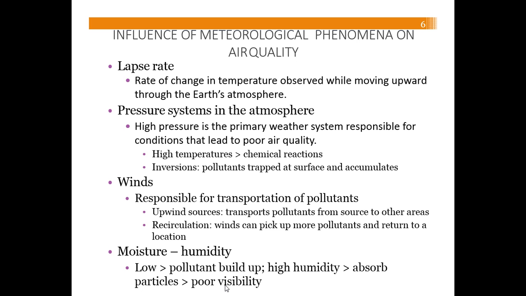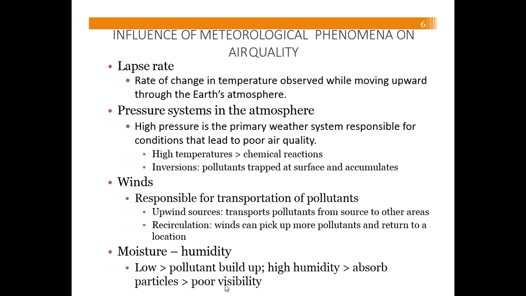So essentially what happens is, when the air is dry, it does not move as much, and because it's not moving, it allows the pollutants to build up, right? For example, on days when the ozone is high, the relative humidity is often low, okay? But where you have increased humidity or increased water in the atmosphere, as mentioned, it absorbs the particles, causing them to swell, and as a result, it reduces visibility, makes it very difficult to see.